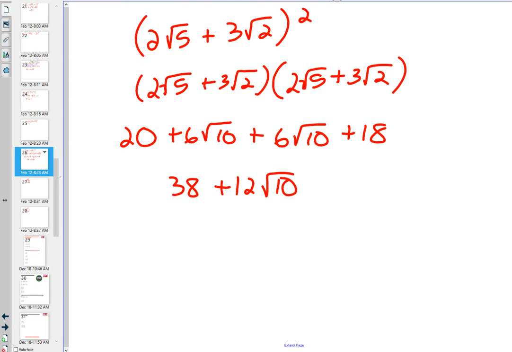There is a slight chance, it didn't happen here, that maybe that radical could have to be simplified. But even though 10 is not prime, on 10 all I have is 2 times 5. I can't bring anything out. It will just stay like that. I hate to say it, but sadly another mistake that people make is to combine those. That would be the same thing as telling me that 38 plus 12x is 50x. That amounts to the same.